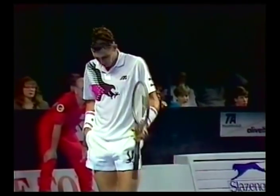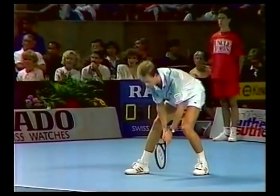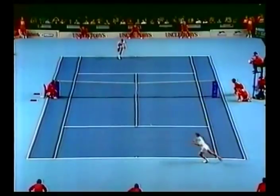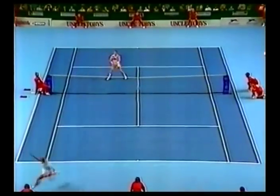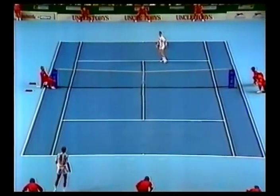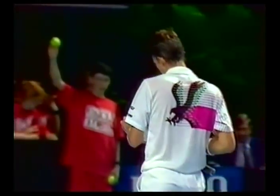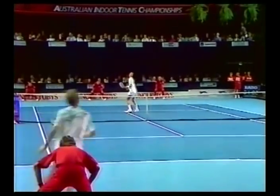There's a gentleman right behind. There he is there behind Lendl's line of vision. Lendl too good. The service power again, setting up the point. Advantage Lendl. He had Edberg off balance right from the first serve, getting that big first serve in. He controlled the point well from there on in, finishing it with the big overhead.